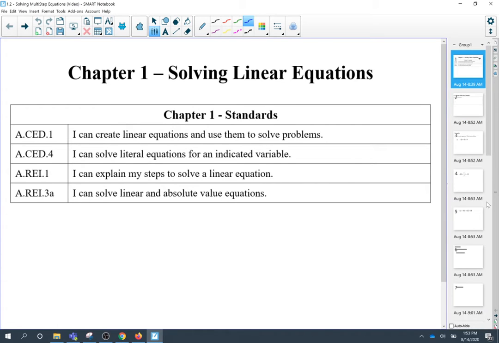Before we move on to 1.2, I'm just going to do a brief recap. So we said in Chapter 1 we're solving linear equations, and we were starting specifically with our two standards down here at the bottom. There are 4 standards, but we're still going to focus on these top 2. So what we're doing is we are solving linear equations. We will get to absolute value towards the end of the chapter, but we're solving linear equations, and as we do that, we are explaining our steps and what we are doing.